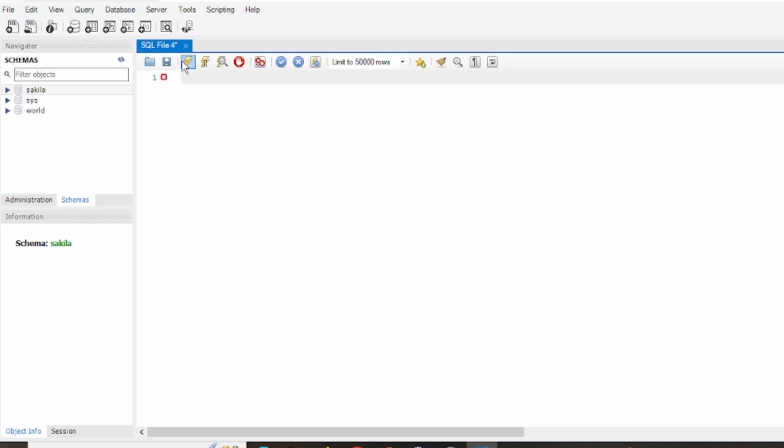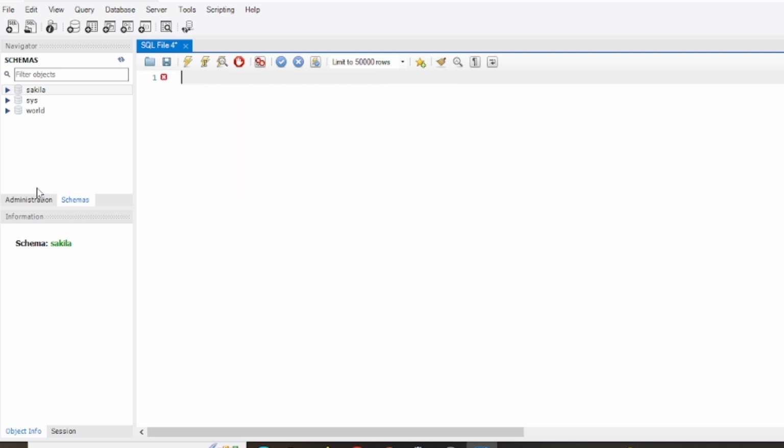There are 2 running options. If you want to execute your SQL statement, there are 2 of them. This one is to run all, because there can be 20 lines here, and you can run all 20 lines with this. But this one has a symbol of a cursor. It will run a particular line. If there are 20 lines and you want to run line 19, you use this to execute the line where the cursor is, whether the cursor is at the end or at the beginning. So this one runs everything, and this one runs a particular line.